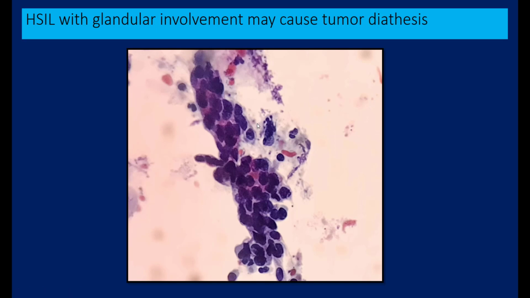There are cases like this where you see a lot of HSIL cells, you see some degree of tumor diathesis, but most of the time that tumor diathesis will be associated with and adherent to the cells, and the background will be otherwise clear, and that should help. But of course, when you see HSIL cells with tumor diathesis, you tend to call it an invasive cancer, but it is not always invasive carcinoma, especially when the other areas of the background are clean, and these are actually HSIL involving glands, and when it does so, it may lead to some necrosis which comes on the smears.